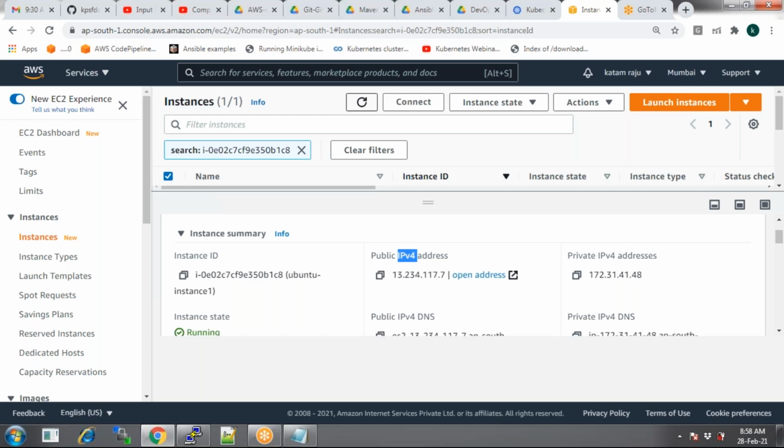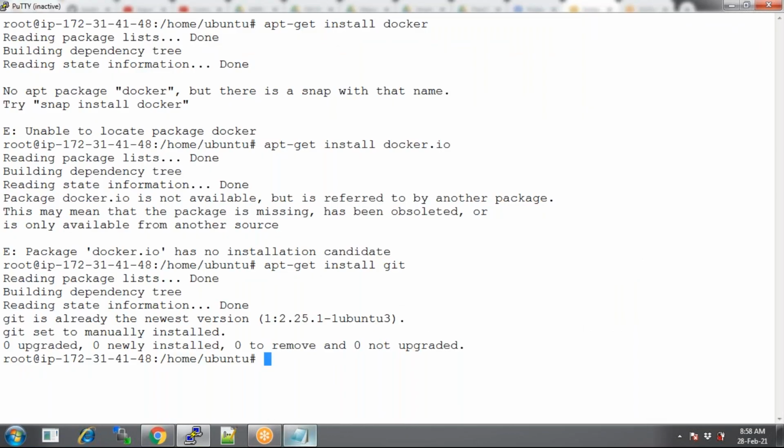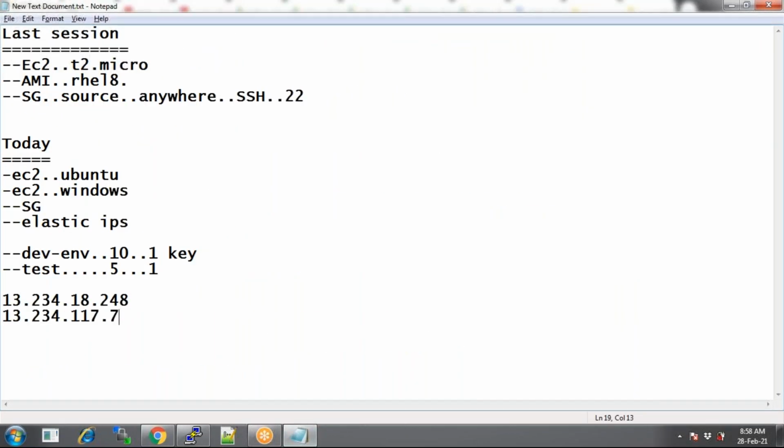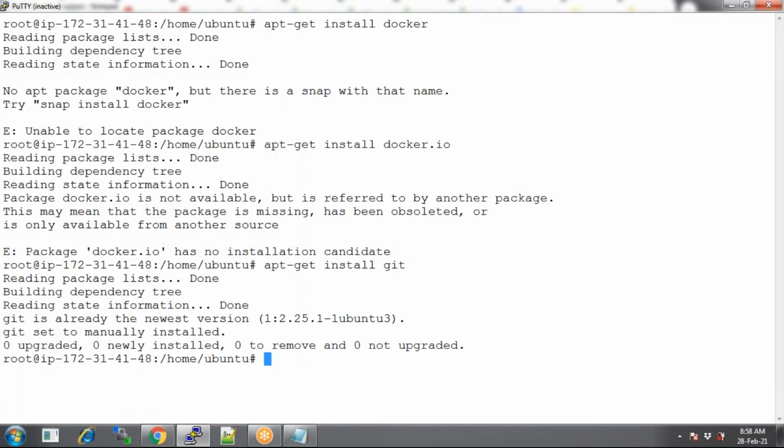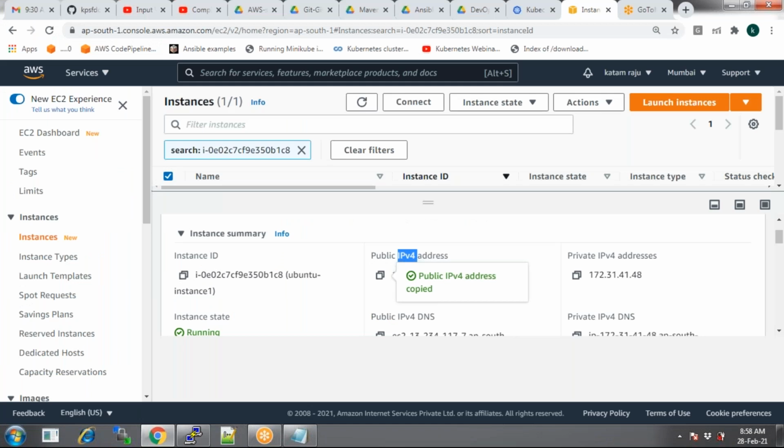When I start, the instance will be started and assigned a public IP, but will it be the same public IP or a different public IP? Copy that. Is it the same public IP or a different one? It's a different public IP. So whenever you restart your instances, it is going to assign a different public IP. AWS has a concept, not only AWS, any cloud, Azure or GCP.